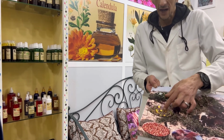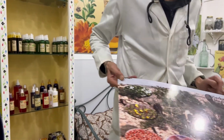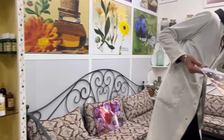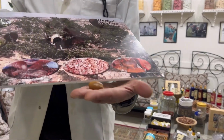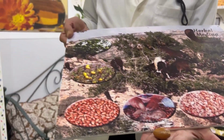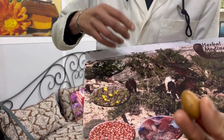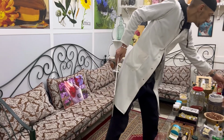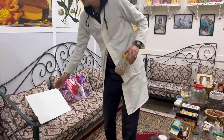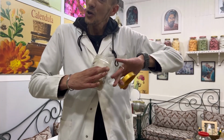This is the argan fruit. Inside the fruit is a nut, looks like an olive. Inside the nut there are special almonds. The ladies use stones to break the nut. Inside you find almonds, to prepare the argan. The almond comes like a paste, and we separate the oil from the water.